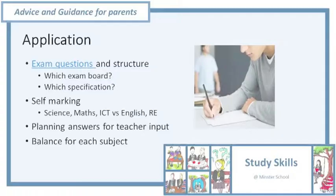Therefore, one of the best things to do is to plan an answer. If it's an essay-based subject, like English or RE, plan the answer. Think about what you would have written and bullet point how you would have done it. A teacher can look through 5, 6, 7 plans in the time it would take them to mark an actual answer, and is therefore able to give much more immediate and much more detailed feedback more often.